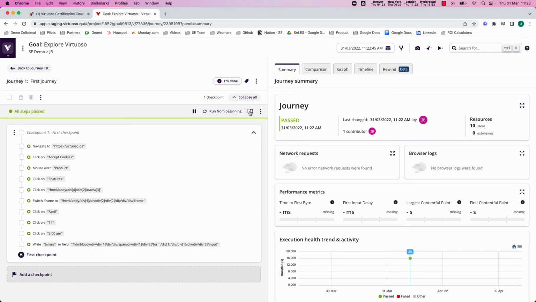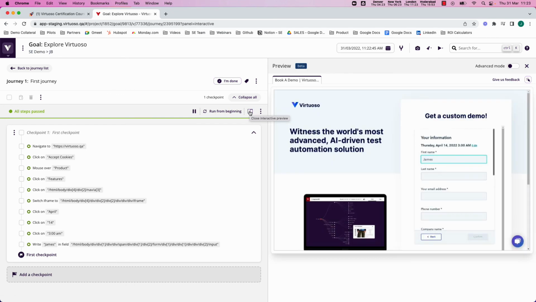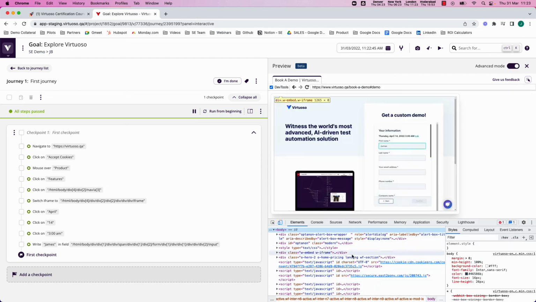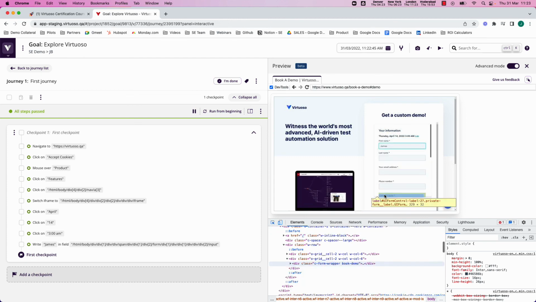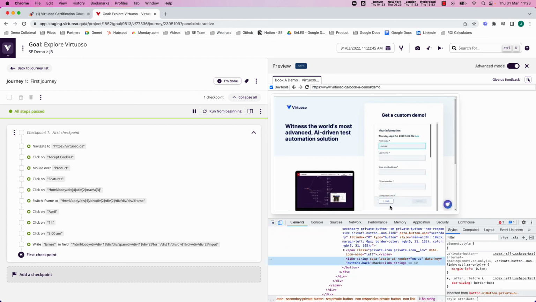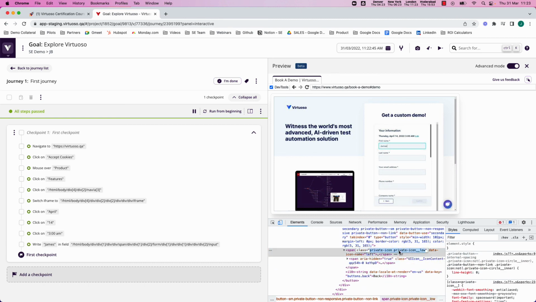Now, in addition to this, you'll also see that if I open up the preview, what you can also do here is, while you can use just your codeless authoring with picking an element, we've also got this advanced mode that I can click into. That then gives me access into the dev tools for the site, where if I were to click on the little button here and hover over that button, for example, then it would give me the element IDs. So I could use the class name, for example. And that way, if you do want to inspect and be able to use anything in the page source, then you have access to that in the advanced mode.